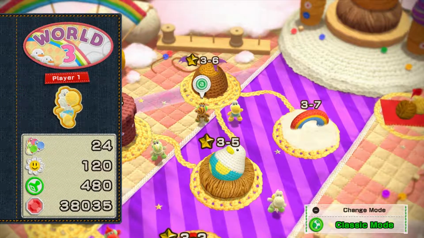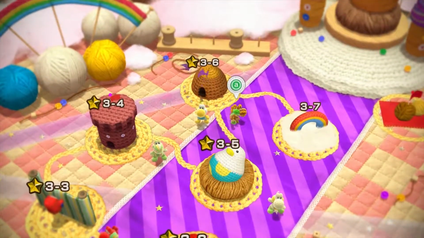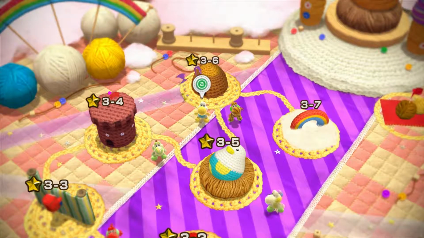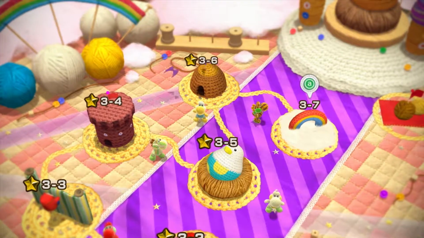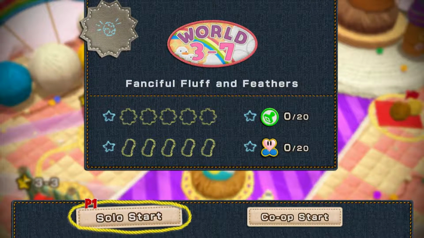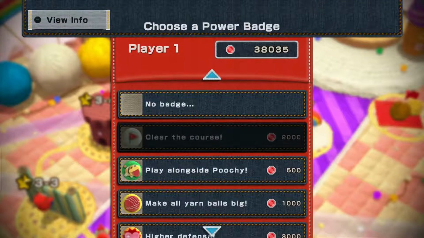Last time we continued on here in World 3, we unlocked ourselves some more Yoshis, including the Fluffin' Puffin' Yoshi and a Post Yoshi. Which really looks very interesting because of all the swirls, it's very mesmerizing. If you want to be honest, just look at that and you'll just get lost in his nose. But enough about the Yoshi, let's go ahead and make our way into World 3-7. The Fanciful Fluff and Feathers.